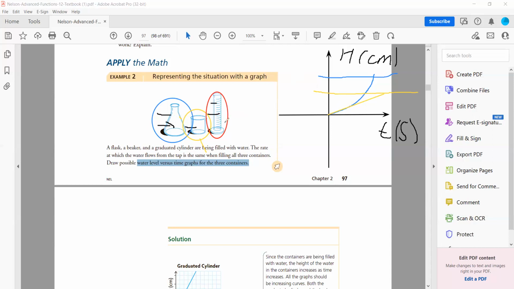And finally, the graduated cylinder, we can see that the area is much smaller than for the 2 previous containers, and it's much longer. So if we are pouring in liquid at a constant rate and we have constant area, it means the rate at which we're gonna gain height is constant. But for this one, we're gonna gain height much faster because area is smaller. So our graph would look something like this. Here's the red line where we fill up the graduated cylinder completely.